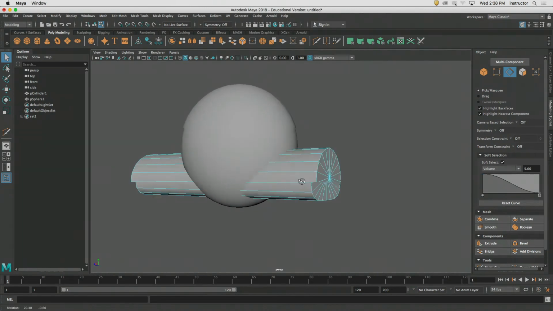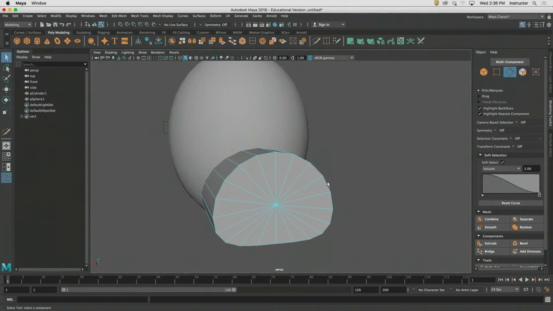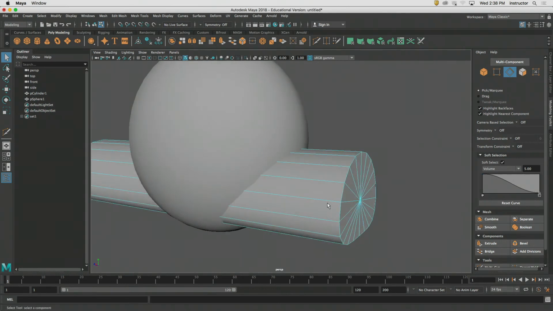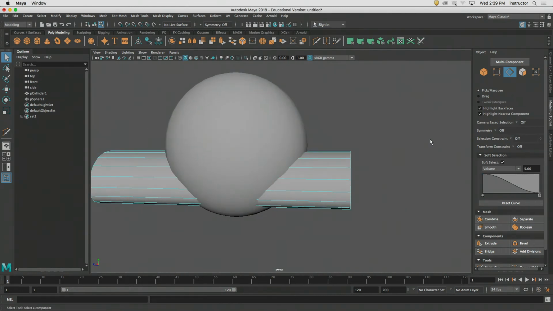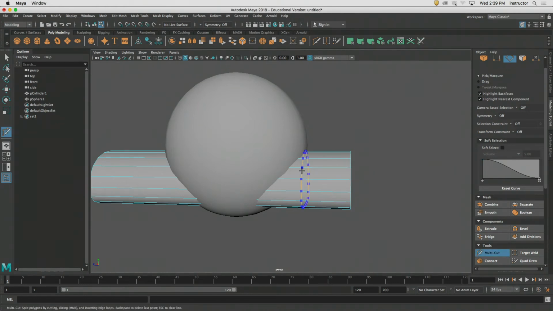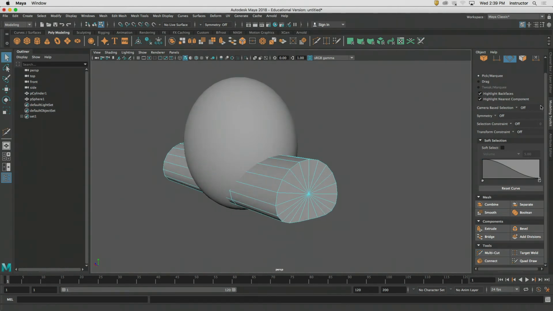So we do the exact same thing with these polygons over here, okay? Sometimes we have to be a little bit creative in what we select to determine that we're getting the result that we're after. Like I want to try to get that taper that goes from inside of here, okay? And I think, in all honesty, I need to do some multi-cutting. Let's just add a poly loop right in there. That way I can maybe try to move those verts down.